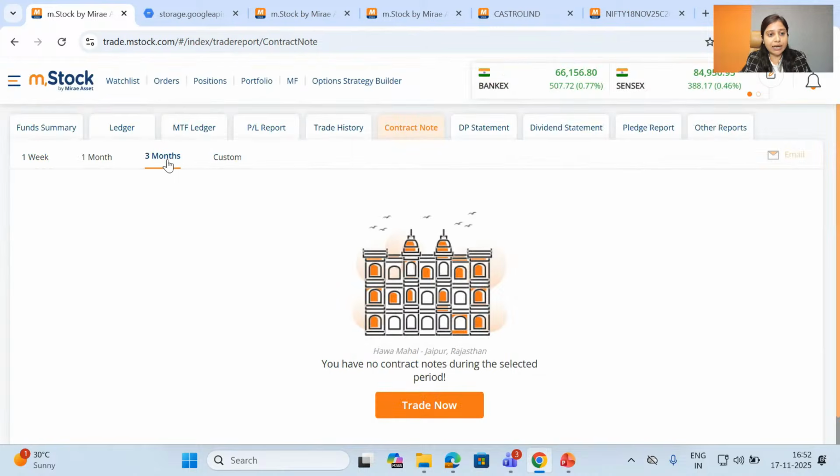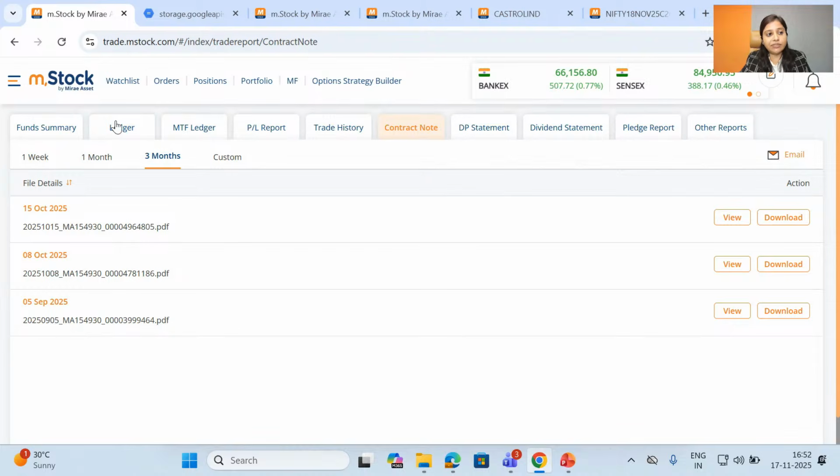So you click on contract note and you have filters as 1 week, 1 month, or you can use custom filters as well. As you can see over here, you can either view or download it. So you can access your contract note from here.